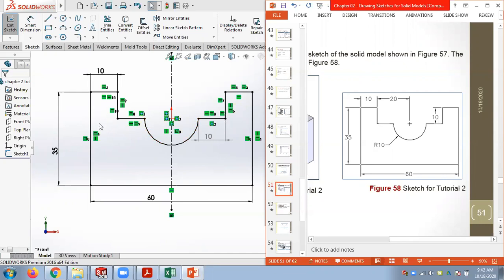Check whether you have given relations like equal here, equal here, equal here. All these 3 lines should be equal to these 3 lines, and this should be equal to this line, and it should be symmetric. Try to give the dimensions and make it a fully defined sketch.